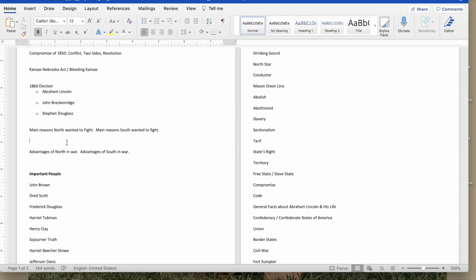Well, the South goes because they want to keep slavery, and also in the very beginning, there were these taxes, these tariffs that made it so the northern states who had a lot of factories would benefit, and the southern states would essentially have to pay more money, lose more money. And so they didn't like the taxes, and they also wanted to keep the slaves. So that's why the South wanted to fight.